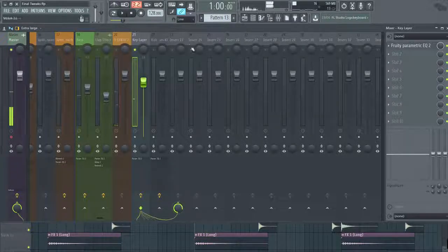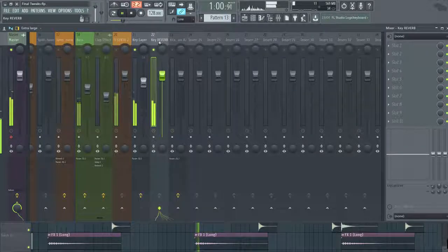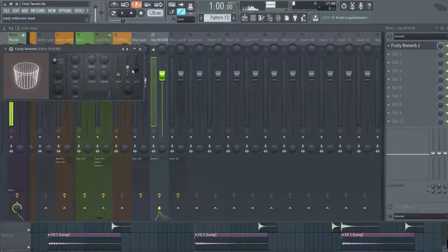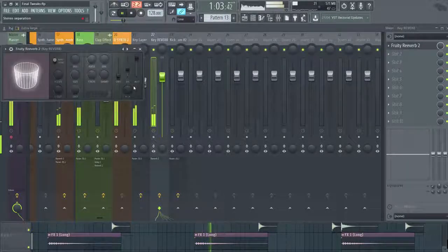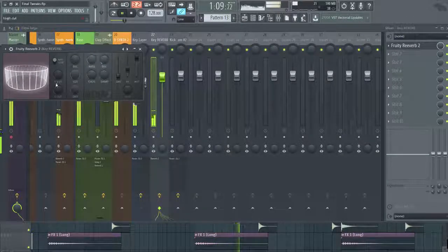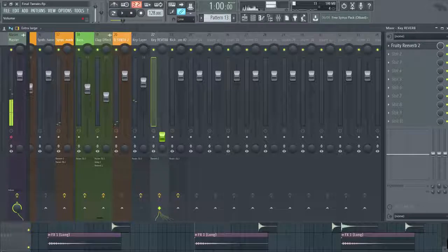So like before, I'll just route it to a new track there, drag it over and rename. So bring the dry all the way down, and wet all the way up. So that kind of makes a big difference, as you can hear.